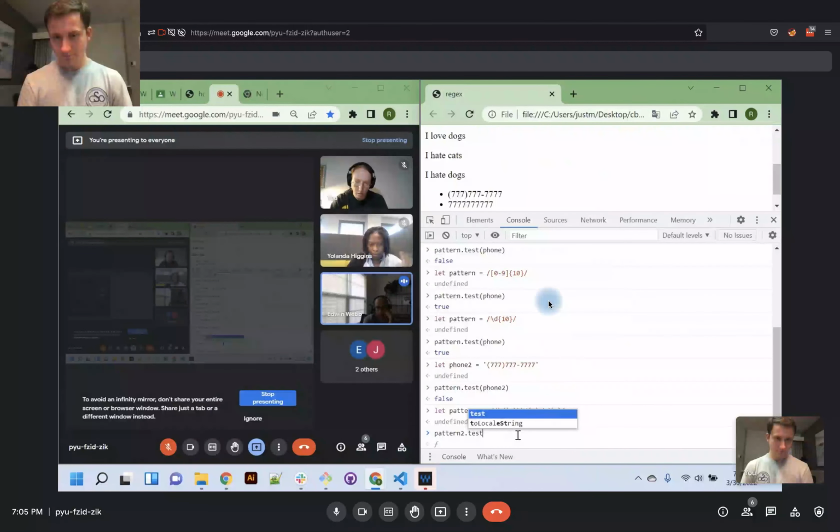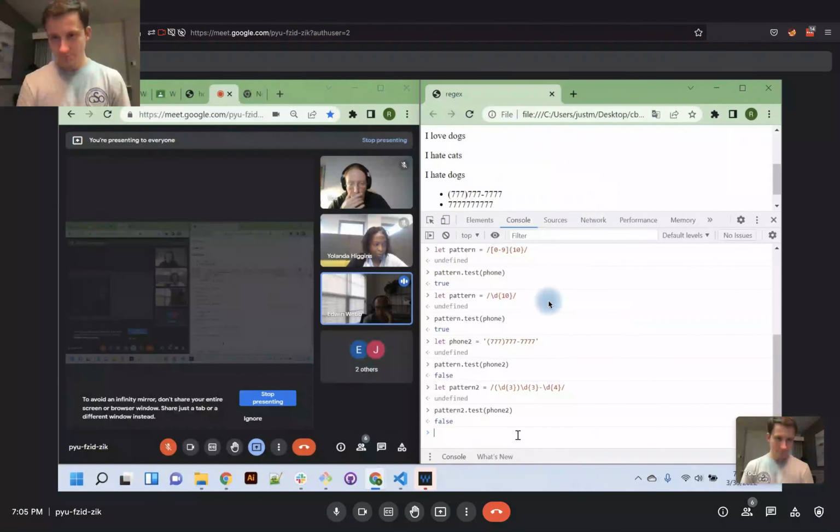So the phone here is the actual argument of the test method, and the regex pattern is the actual regex that you're checking against the argument of the method. So it's a little bit reversed from what I was doing before, where mine was just checking the index of it.